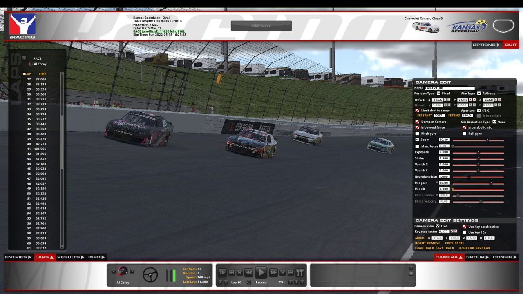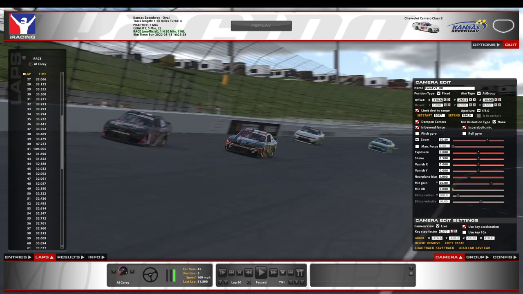And you can see now the car's nice and in focus, but I've lost the motion blur on the wall. So what I'll do is I'll just advance it one frame. And you can see there you get the blur back. So I've basically got the car nice and clear. I've got some great blur going on with some other cars and the wall, but I still want to be much closer.